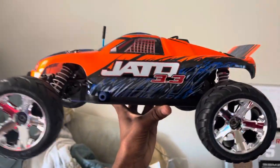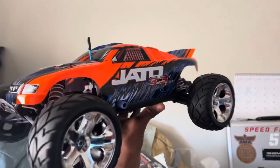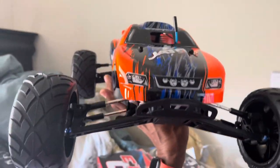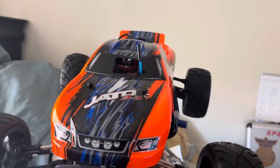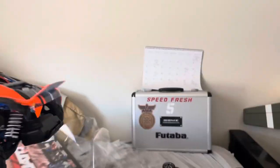You see the difference? It took them 13 years to renew the whole new color. See? It's the same stadium truck, just a new color, and that's exactly what I want right there. You remember that 2007 Jato, the one that first came out? It came out in 2006, but it's an '07. And them colors, they were horrible, that blue and black and then red. I didn't like the way it looked, so they finally discontinued it. They got rid of that.